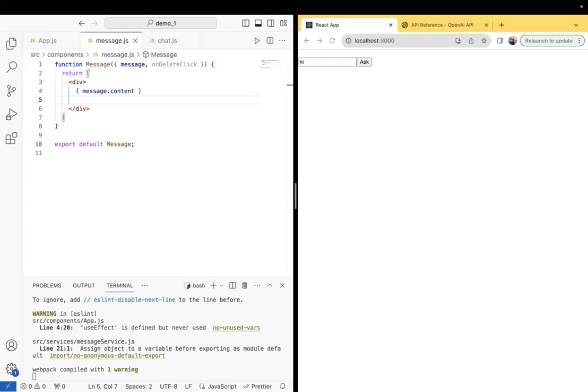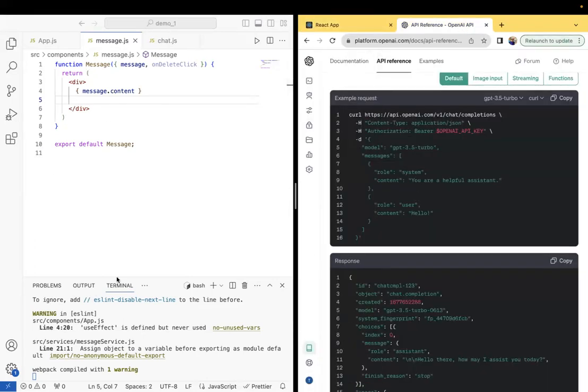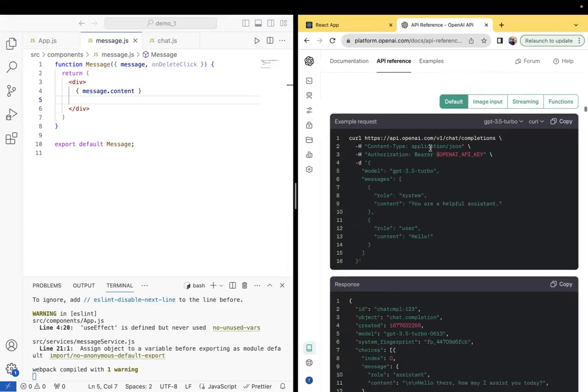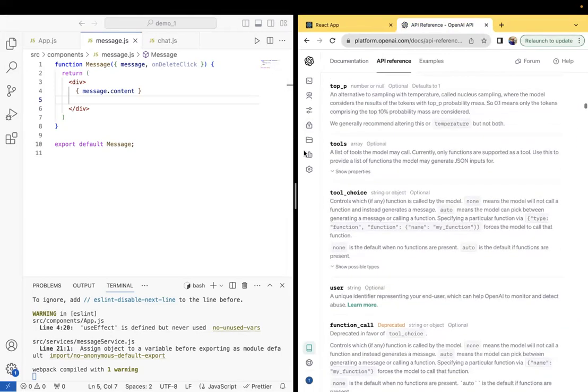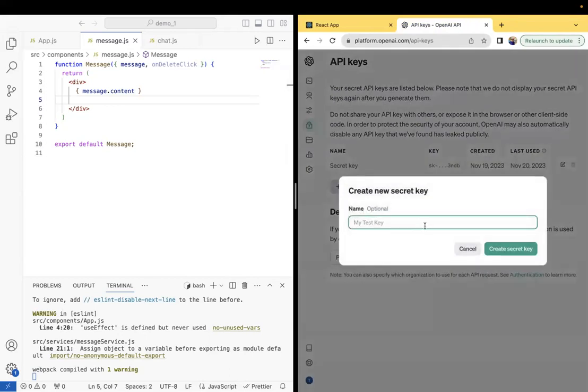But before we go ahead doing that, we should take a look into our ChatGPT documentation. So inside this, what I will first need is an API key. So I'm just going to create a new key, say class.